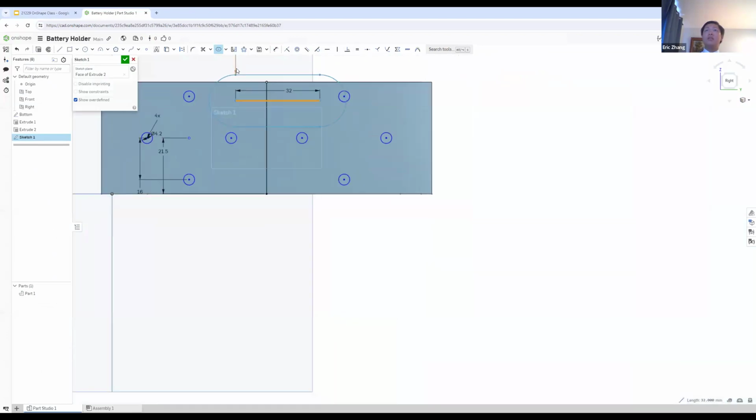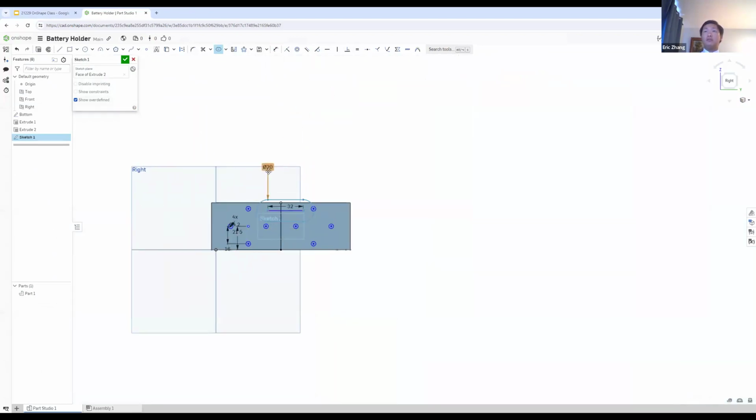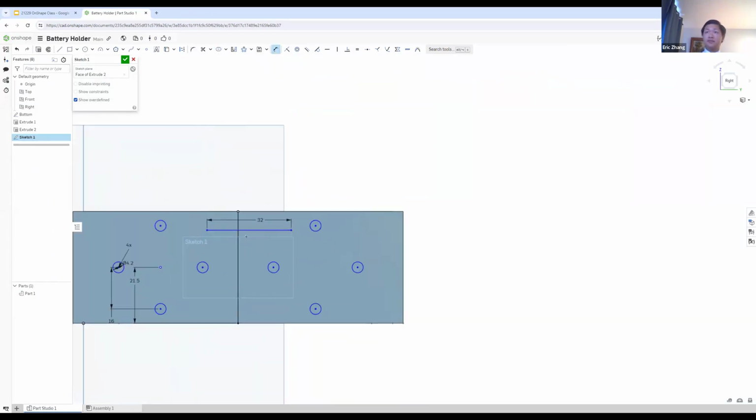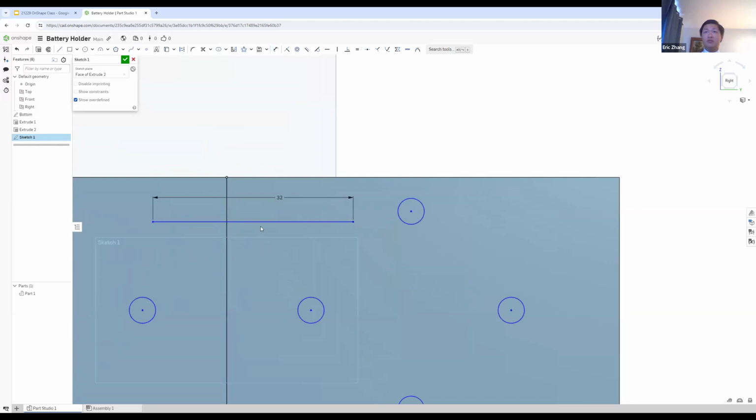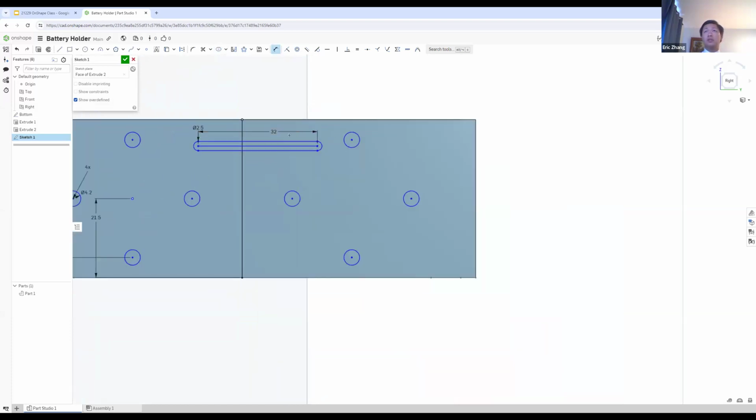And you don't want this to be as big as it shows. So 2.5 millimeters. And afterwards, you dimension it.